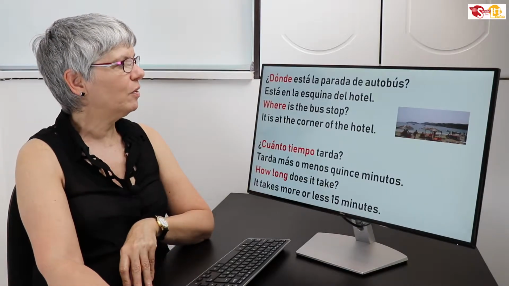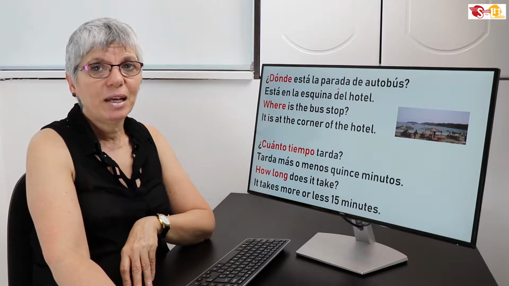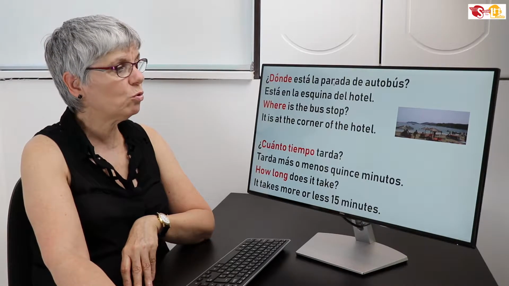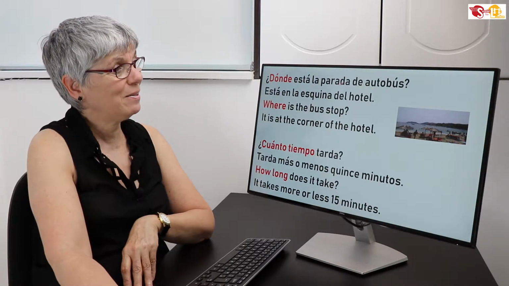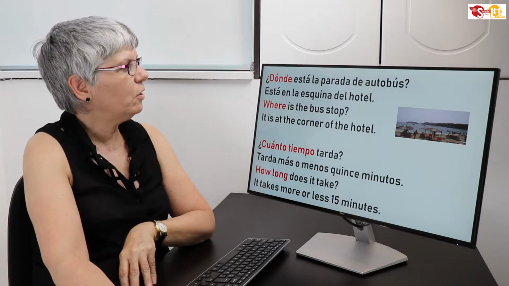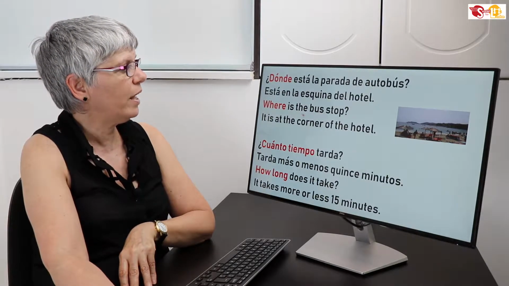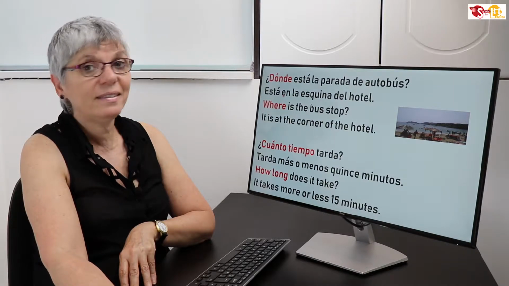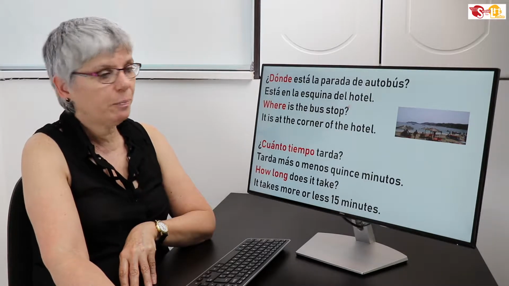More examples. ¿Dónde está la parada de autobús? So, where is the bus stop? Remember that parar is to stop. So, bus stop es parada de autobús. Okay, ¿dónde está la parada de autobús? Where is the bus stop? It is at the corner of the hotel. Está en la esquina del hotel.